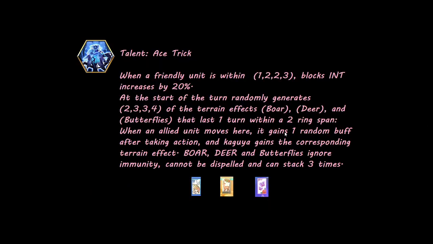her talent, Ace Trick. I'm going to be reading this from the perspective of 6-star only. I'm not going to get into the lower stars because you should not play her lower than 5-star. But at 6-star, when she's within 3 blocks of an ally, she gains 20% int. Absolutely amazing. She will get damage increase from her 1C act again, which we'll go over soon.